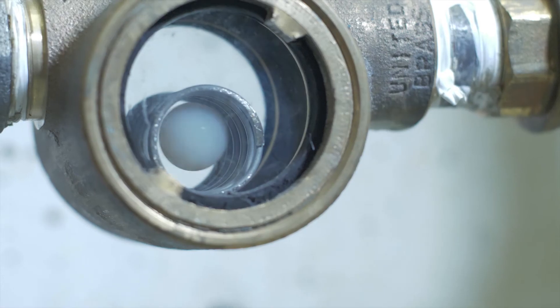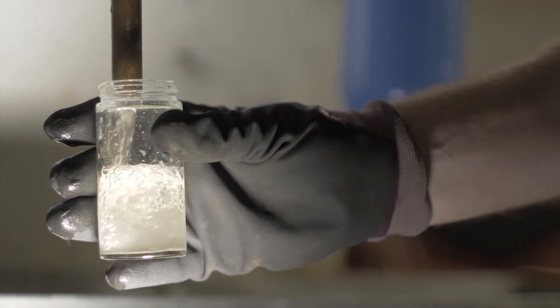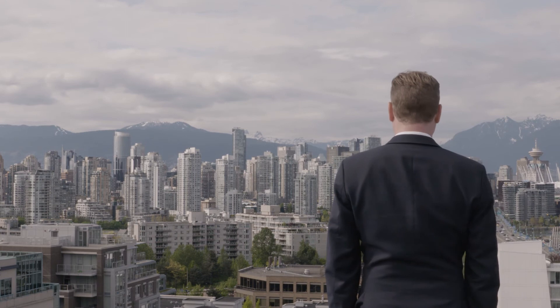We've also put our money where our mouth is when it comes to sustainability measures internally here at Kiko Water Systems. Through our manufacturing process, we've reduced our carbon footprint by 38%. We have created a technology that's easily installed — we've eliminated the time requirement and there are no capital costs. So it's by far the easiest, most efficient way to reduce your energy consumption available in the marketplace today.